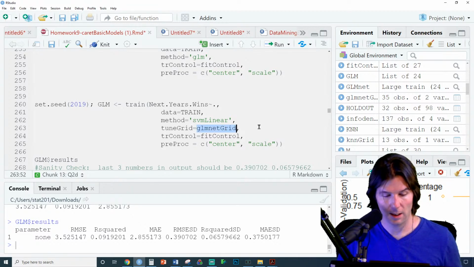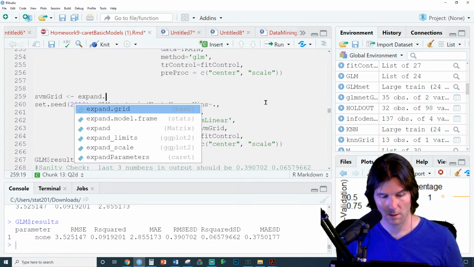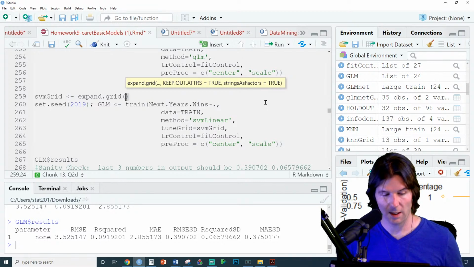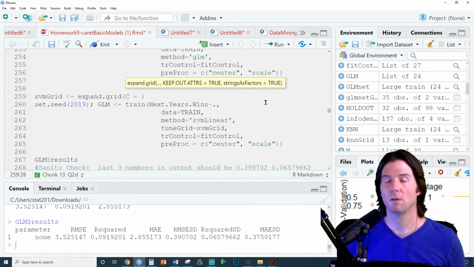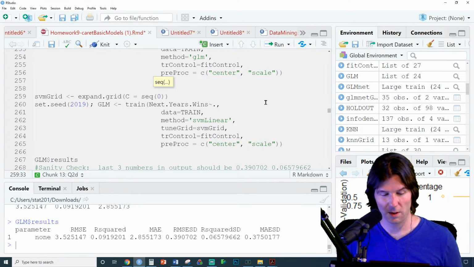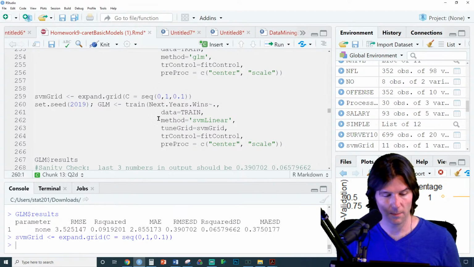Now we'll go SVM grid. And the SVM grid, there's only a cost to it. Expand grid. There we go. And let's say C equals, let's go sequence from 0 to 1 by 0.1. And that's got the expand grid.